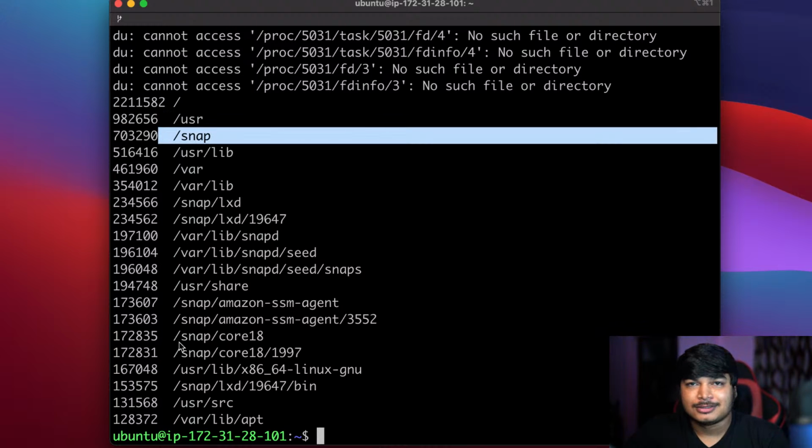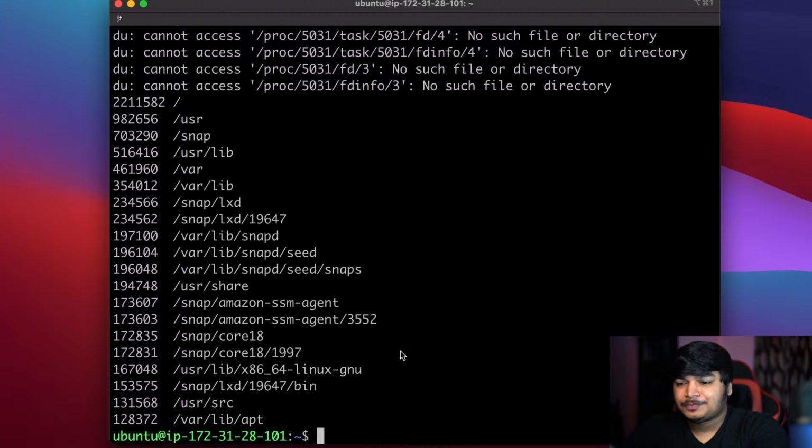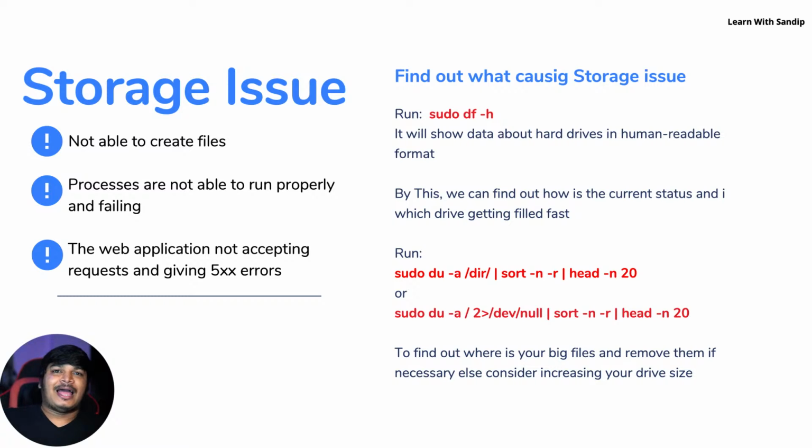Then based on the value, we can go and debug, find out what the problem is and what the biggest file there is. You will understand that. Now you can do the debugging and then fix it. There are many reasons why it can happen, and it can happen for any reason, to be honest, but the common path is like this.